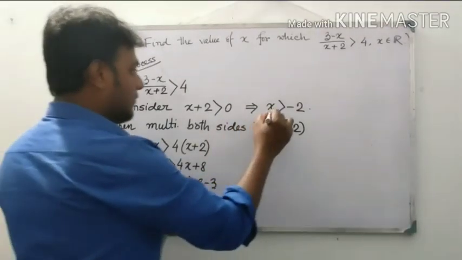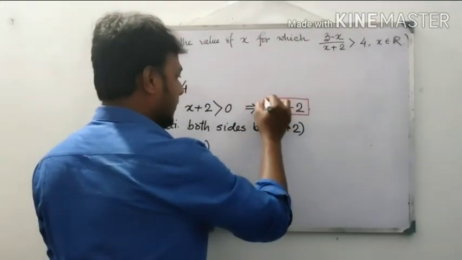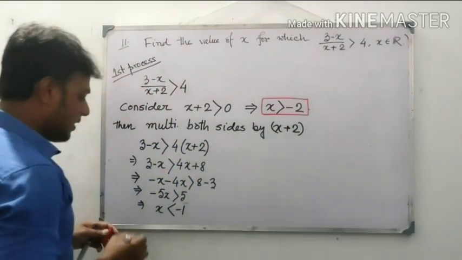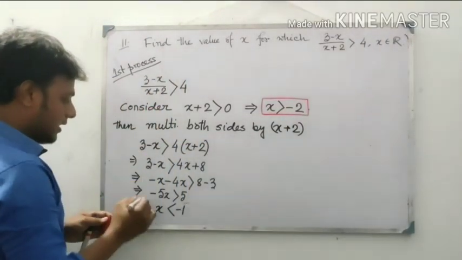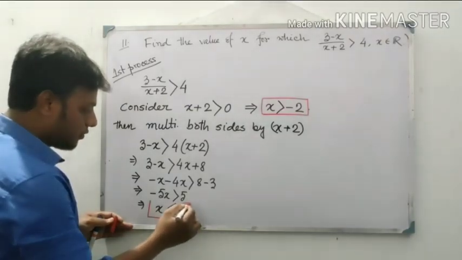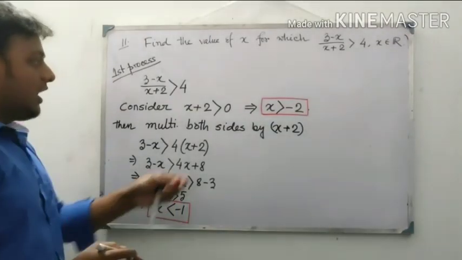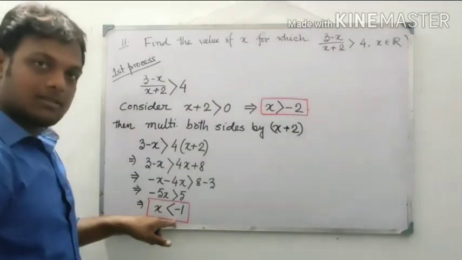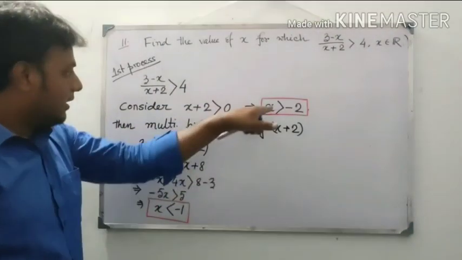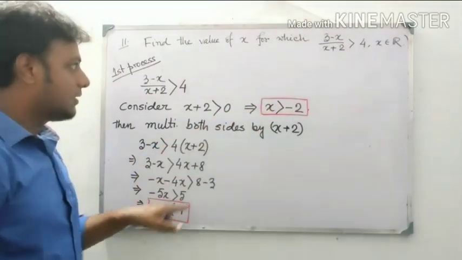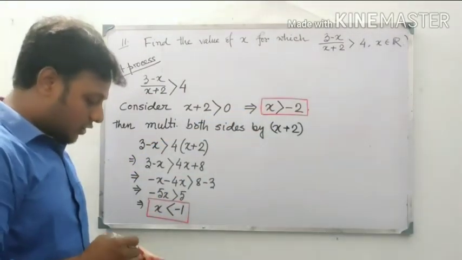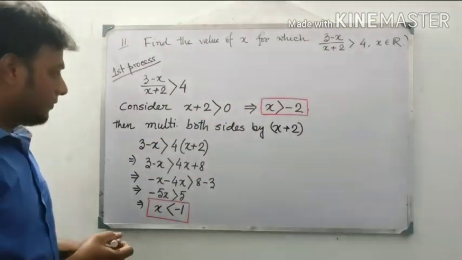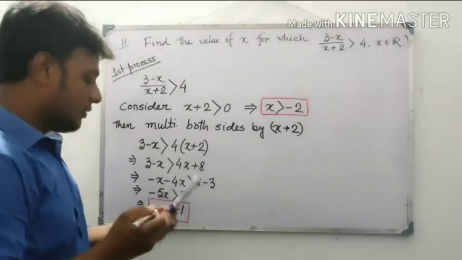We have considered, and from this consideration we got one solution, and by this consideration we get one more solution. So we have to combine these two. If this happened, then we will get this. Understood? So we have to combine these two now. Is it clear? So to combine these two, the ultimate solution will be what?